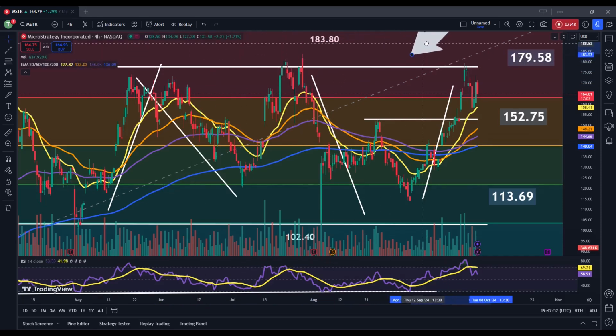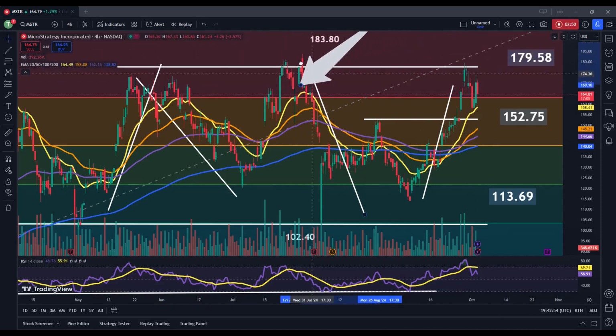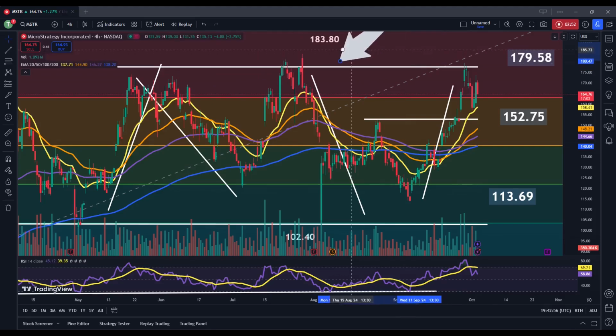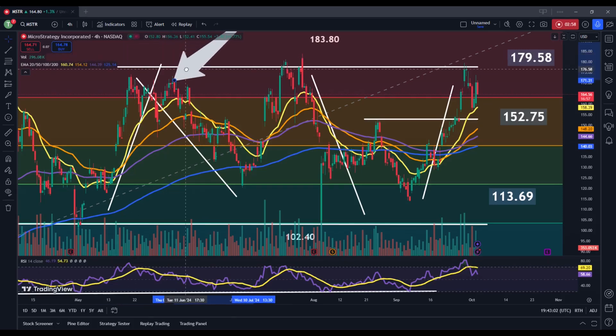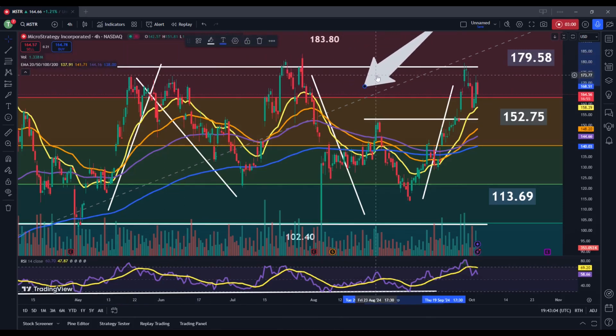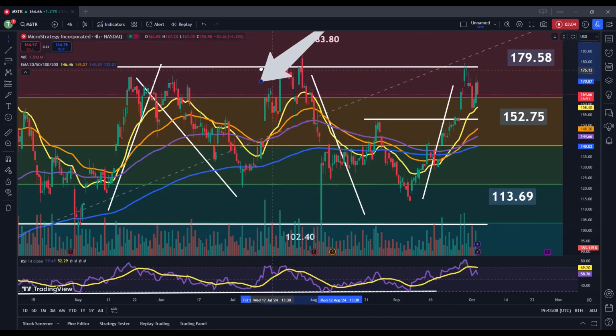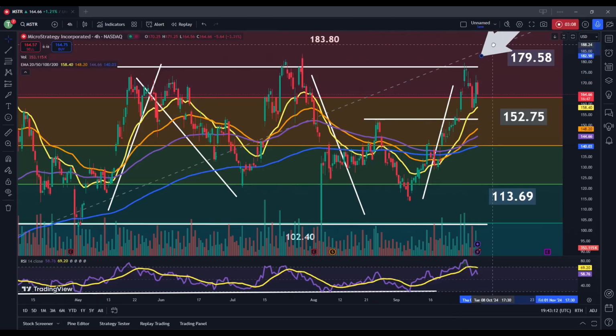I think it's very obvious to see the overall structure here, and that it is a triple top, or you can even maybe refer to it as a quadruple top if you wanted to point to these two areas here, or even these two areas here. But the main issue is that this has been tested on several occasions, even though the price levels are not exact. So even if we do start to see small breaks to the top side, I wouldn't say that necessarily means that this formation has been broken to the top side.